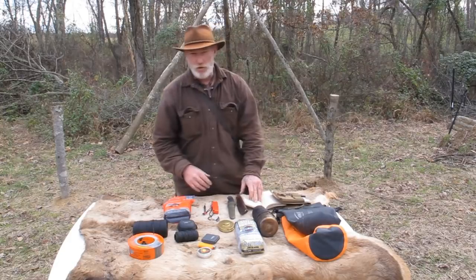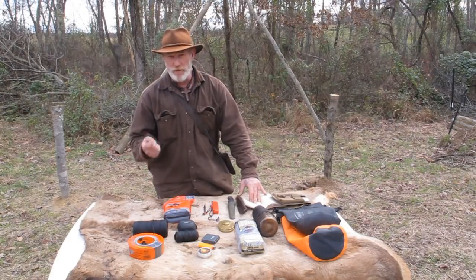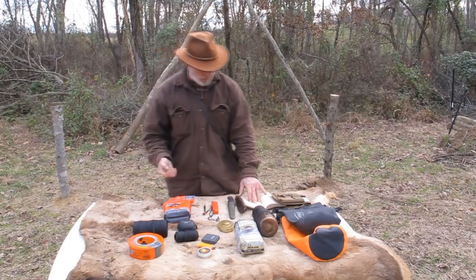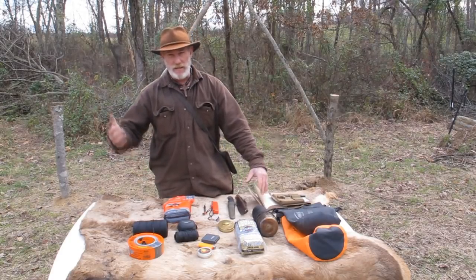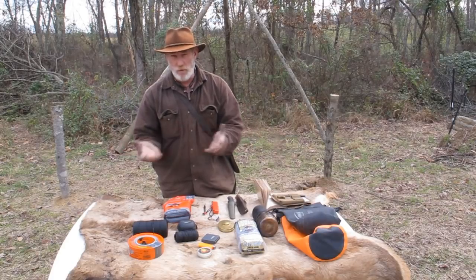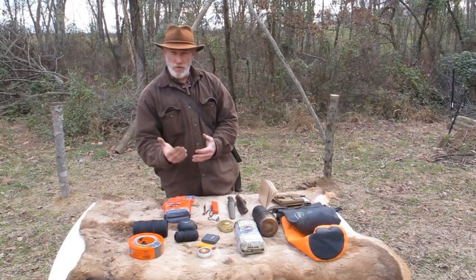Two 55-gallon drum liners. Pretty simple. You can buy a box at any hardware store, Lowe's, Menards, places like that sell them, but they're good 3 mil thick drum liners. You're going to use them over and over again for different tasks during the basic class. Wool blankets. Do they have to be 100% wool? No, they don't. They can be 70-30. They need to be queen size, so if all you can find is a twin, get two. That way you can put them together. But you're going to use those for thermal regulation, especially in cold weather, like basic survival classes in the wintertime.